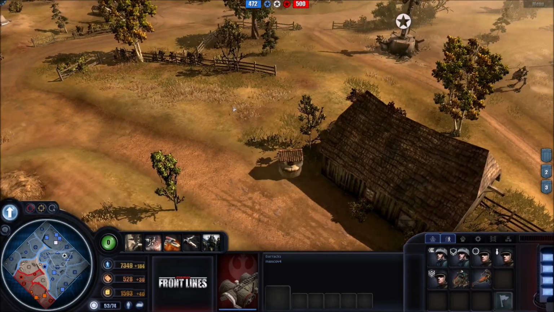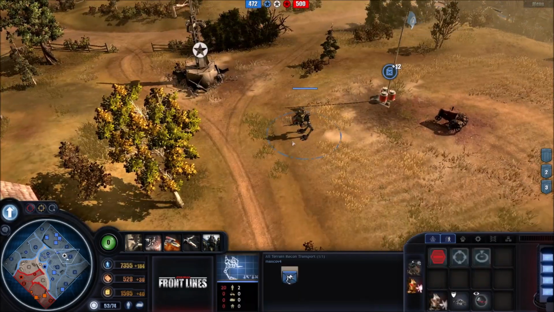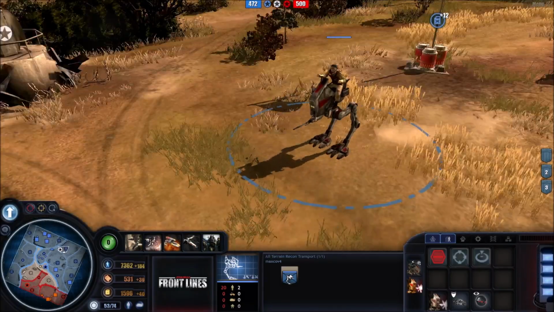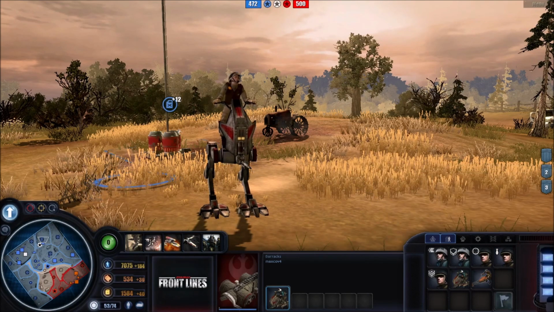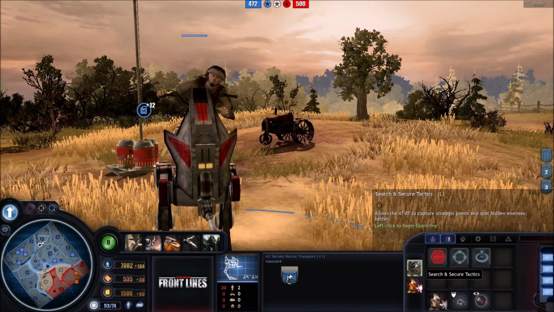Alright, now let's move on to the awesome eye candy. We have the AT-RT, all-terrain recon transport. This one has 2 upgrades. We'll go ahead and build another one to show you both upgrades. So it has the search and secure.